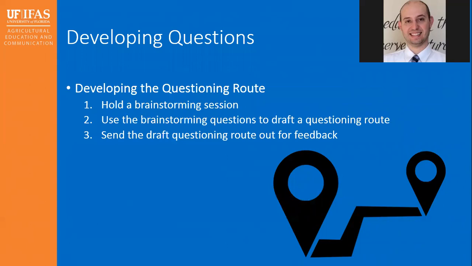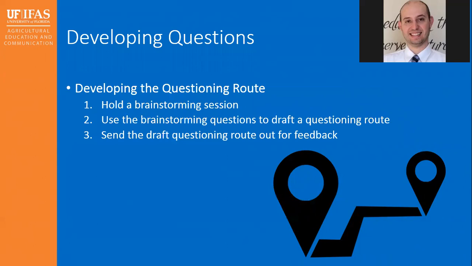With this brainstorming session, you'd invite about 4 to 6 people who are familiar with your program for about a 1 or 2 hour meeting. Just think about how many people you can include. 4 to 6 is kind of the rule of thumb, but if you can just get a few folks, that would be beneficial.